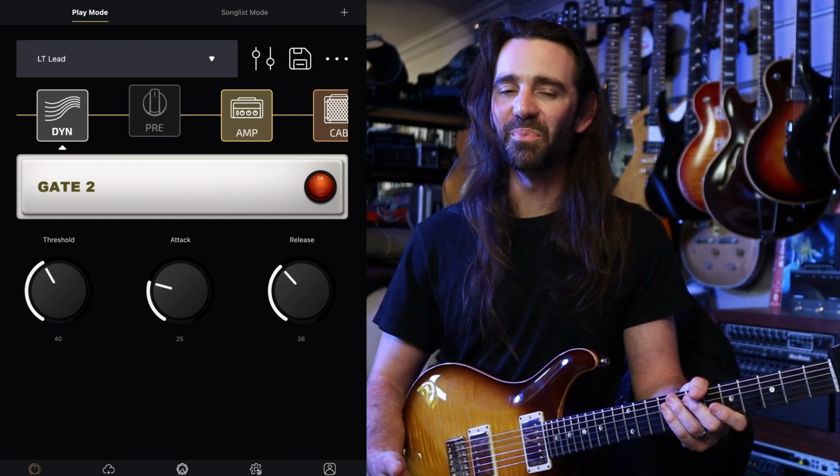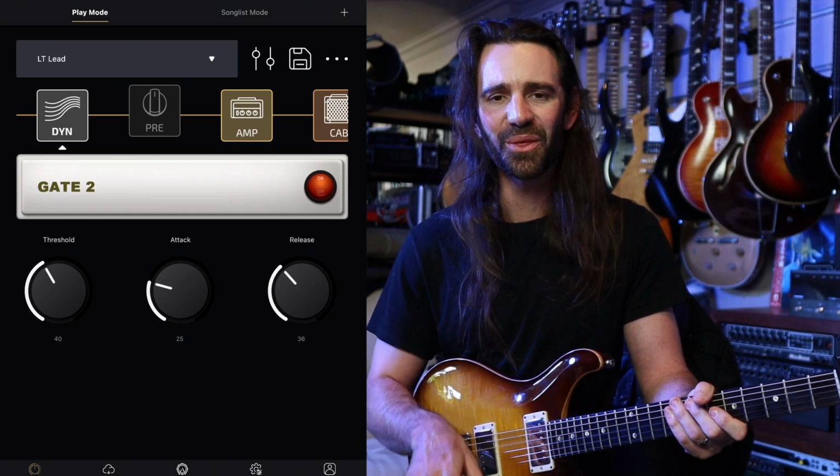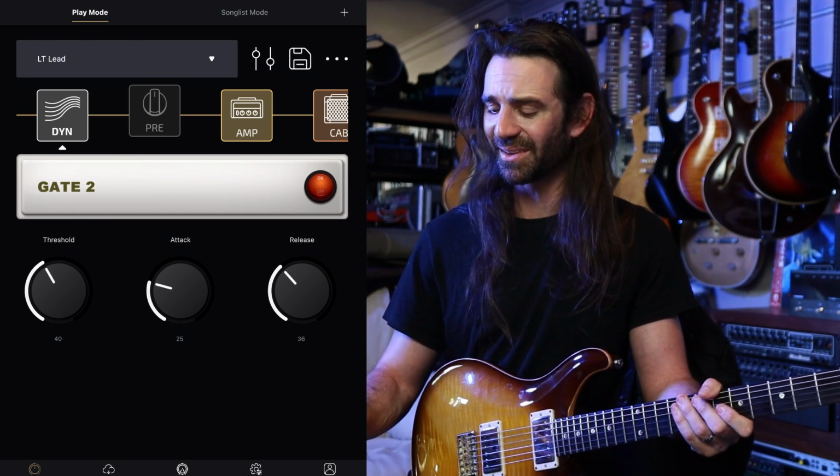Cleans up really well when you bypass the gate as well. It's even got the behavior you would expect from a JCM 800 with the bright cap on there, in that it gets really sparkly sounding.